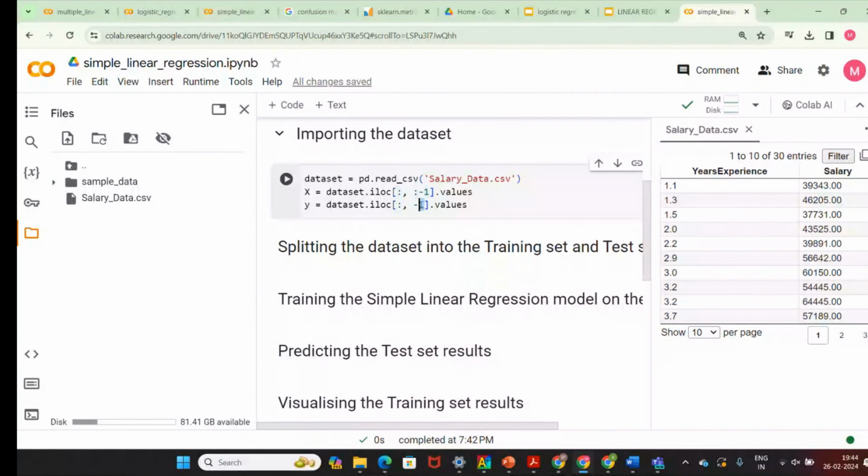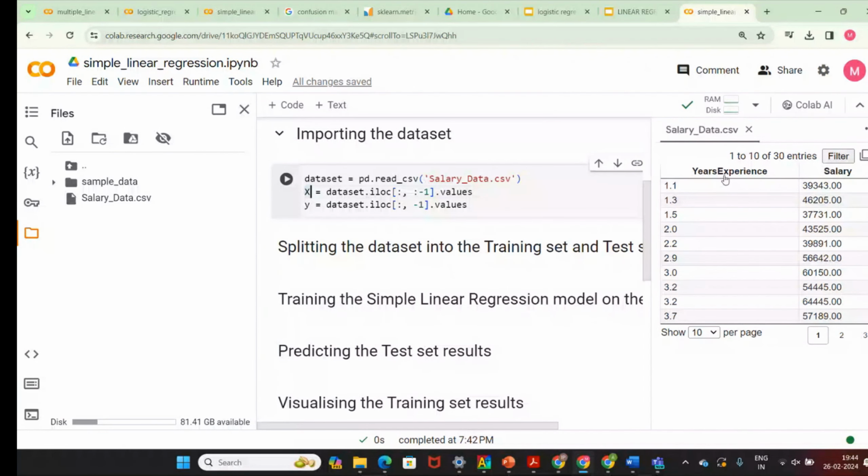That means only the last column is in Y. All the remaining columns are in X. Here, since we have only one column, years of experience is in X and salary is in Y. X is the years of experience, which is the independent variable, and salary is the dependent variable. Your salary is based on the years of experience.